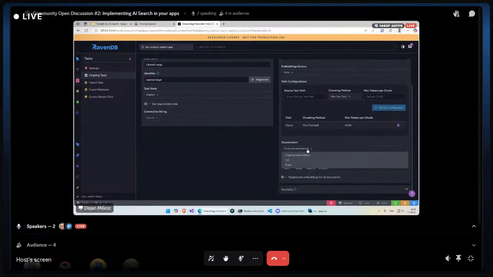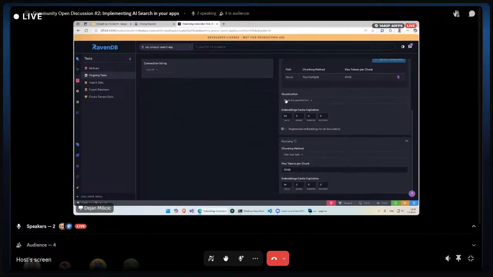Further down here is the quantization setting. RavenDB supports single quantization, which is actually not altering the vector, or if I want to compress them and lose some accuracy and trade that off for less allocation of disk space, this will happen automatically, autonomously once I set this up. But again, this is one more thing that you don't have to do.